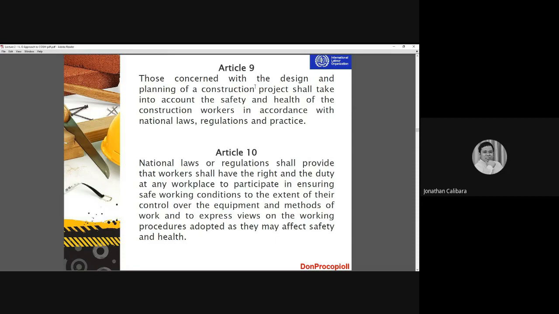And Article 10, workers' right and duty to participate or also express their views. So muto kung iyon ganina katong if you are not feeling well and the employer is forcing you to do work, then that's not good. No, as per ILO, you have the rights to express your voice as long as it is valid and kanito na siya'y confirmation. So, for example, sick ka.